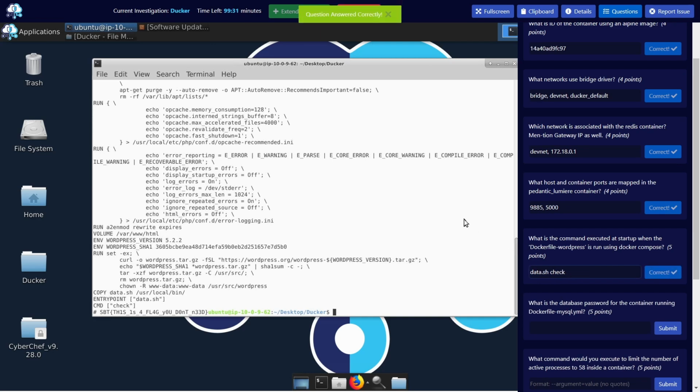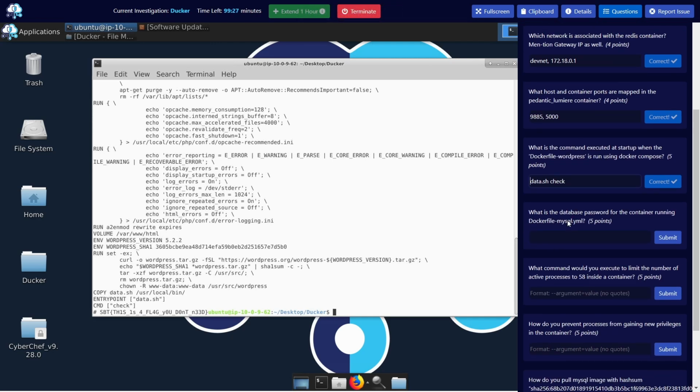Next, what is the database password for the container running the Docker file mysql command? So this one, I think the password, meaning, this can be hidden, right?